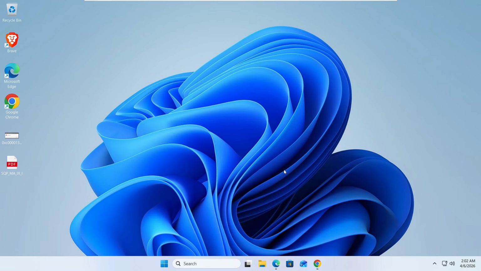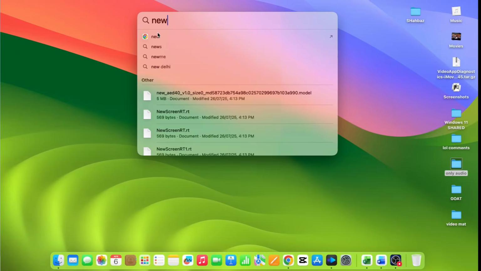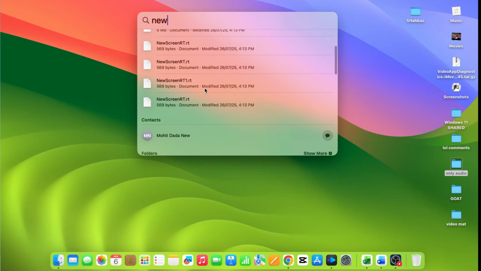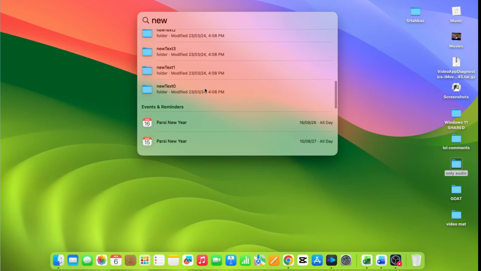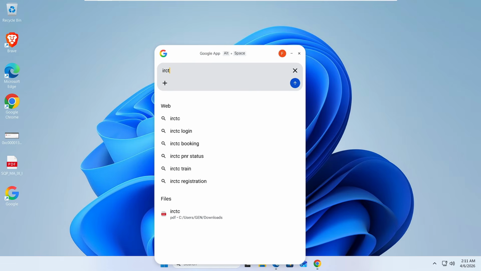Now, I'm pretty sure that many of you might have seen the Mac search feature called Spotlight, and even many Windows users wish to have that on their Windows devices, like on Windows 10 or 11. This feature can ease your work and increase your productivity. For example, you can search any word and it will give you results from the web, from the local device, and even from Google Drive. Not only this, you can take help like you take with ChatGPT or Gemini.